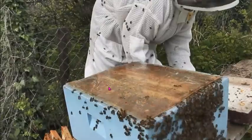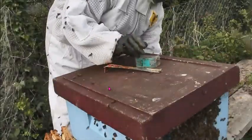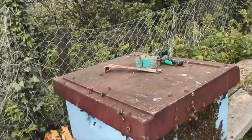So back on with the crown board and the roof, and you can see the bees are trying to get in. They know the queen is inside there. Job done.